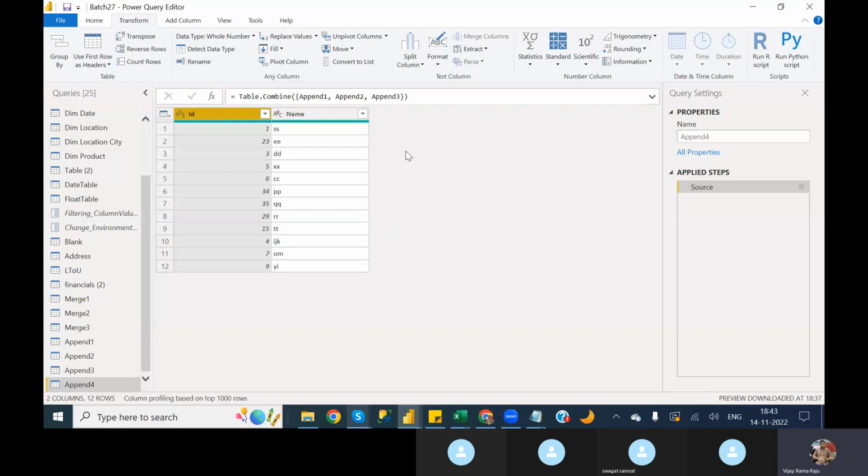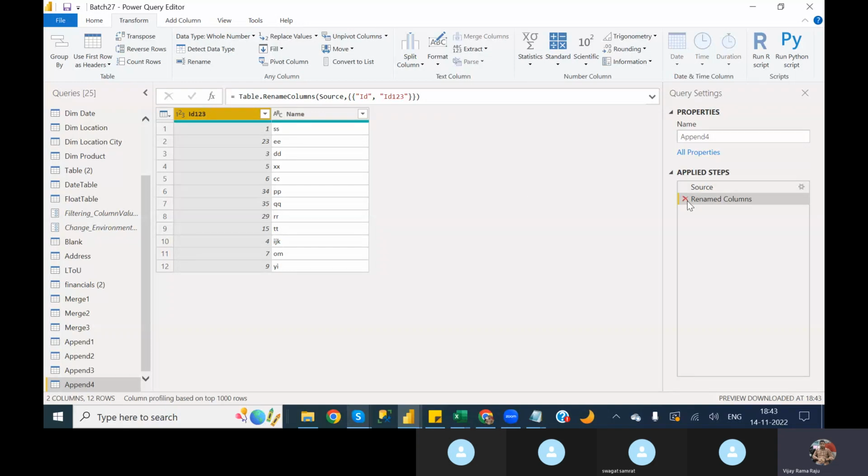Another way to change the column name is to double click on the column header itself. It will be converted into editable mode. Whatever column name you want, you can type it and click on the enter button. That's it. Then the column name is changed.